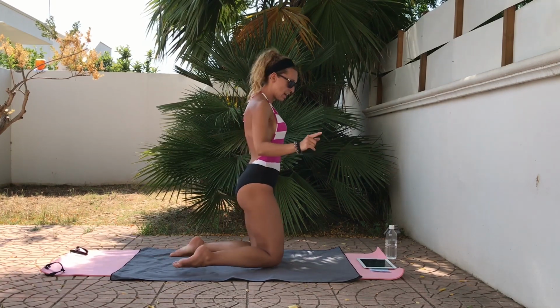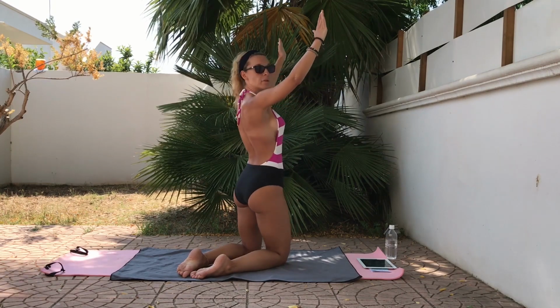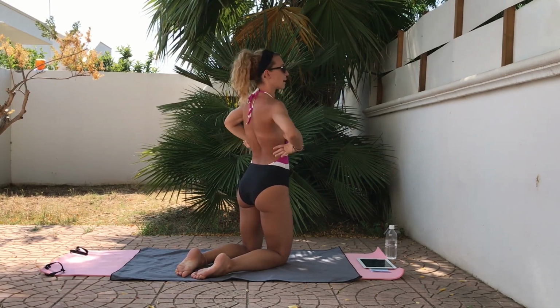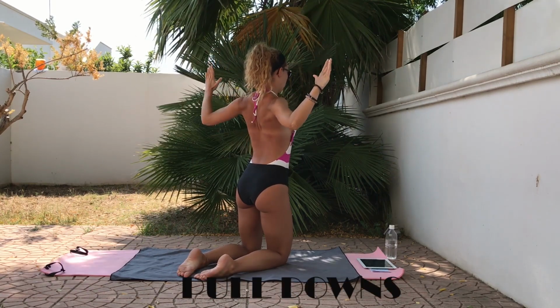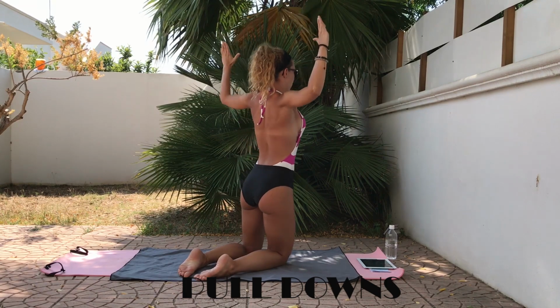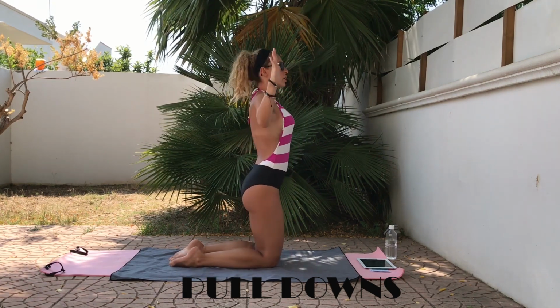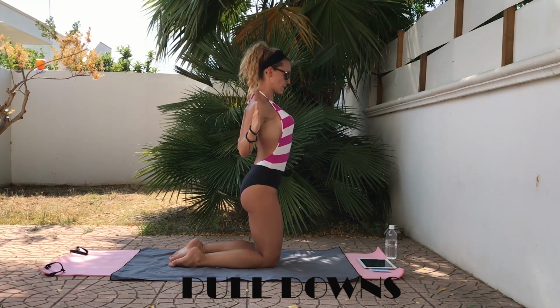Great, okay. We're gonna be doing pull downs. We don't have weights, so we have to squeeze your back muscles. Here we go. Okay, go slowly. Okay, it's not fast, it's slowly under control.